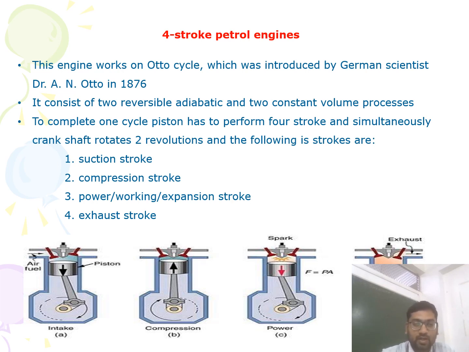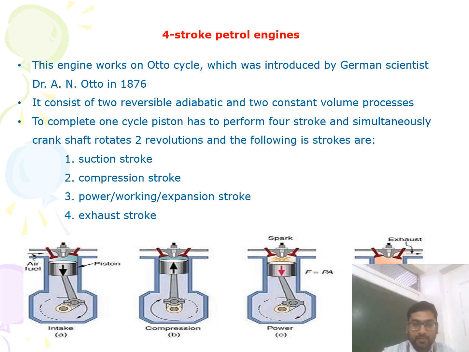Students, now we have to learn about the suction stroke. What actually happens in the suction stroke? During this stroke, the inlet valve is open, the exhaust valve is closed, and the pressure in the cylinder is atmospheric pressure. The piston moves from TDC to BDC, meaning top dead center to bottom dead center. The volume in the cylinder increases, while simultaneously the pressure drops below atmospheric pressure, and the pressure difference between the cylinder and the atmosphere creates the suction inside the cylinder.